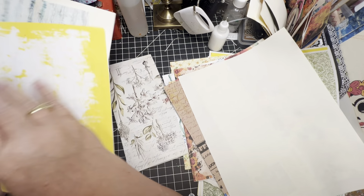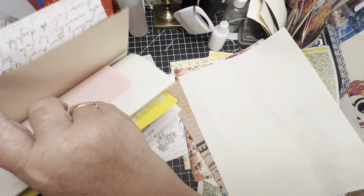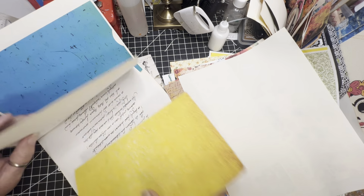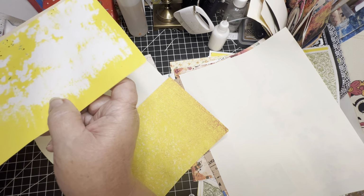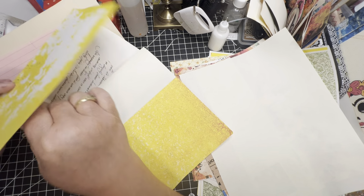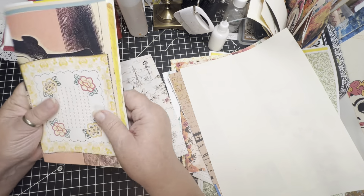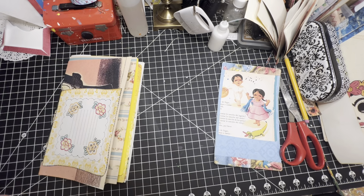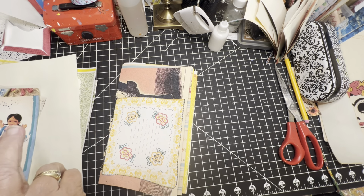And what do we want to use as the centerfold? Maybe this will be the centerfold. The two yellows right there together. We don't want that. Okay. And we have a May journal, or the start of one, anyway. Let's see what we're going to use for the cover.